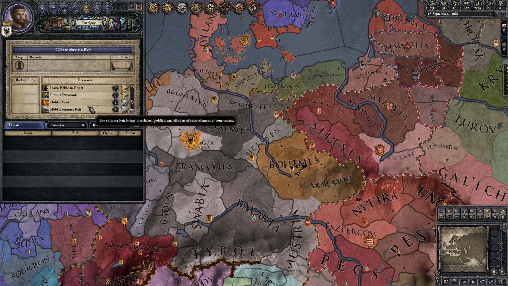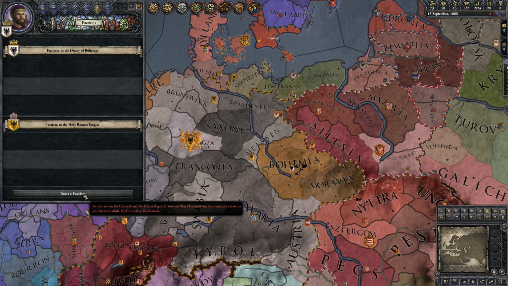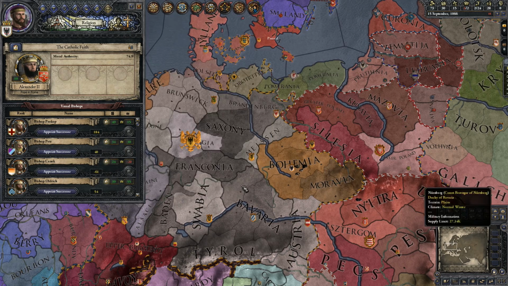Oh, yeah, that's awesome. Factions. This is where you'll see any factions in your realm that are plotting against you. You can also start or join a faction against the Holy Roman Emperor. Done and done. No, I don't have any options. Yeah, and then religion, you can appoint bishops. You can also, if you're a high enough ruler, if I was the emperor, you see that little button there, you can make an anti-pope. So that's all that does. Okay.